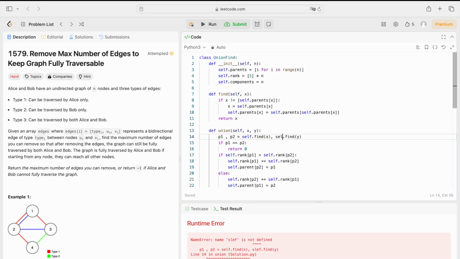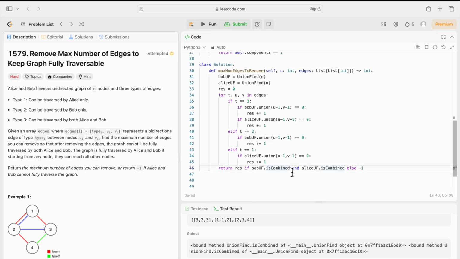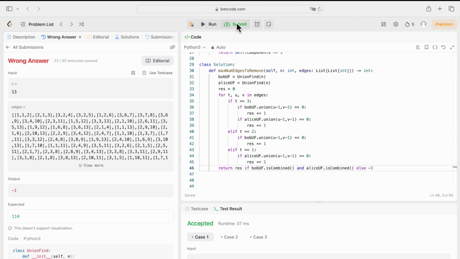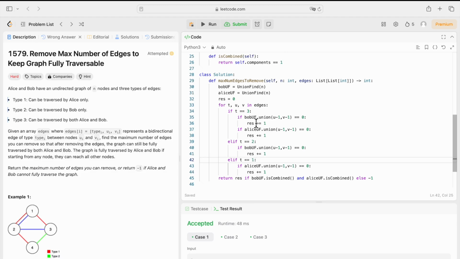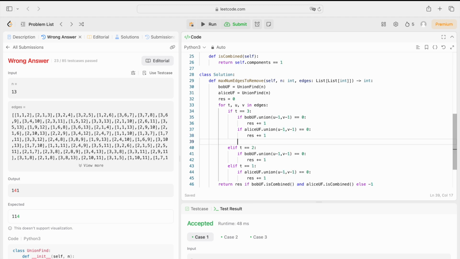Okay, so we need self here, parents, all right, because this is a function, of course. Okay, so 3 cases accepted, and once we submit this, okay, but if we really want this to work for all of the test cases, I believe that it would be a little bit preferable if we would iterate again, right?